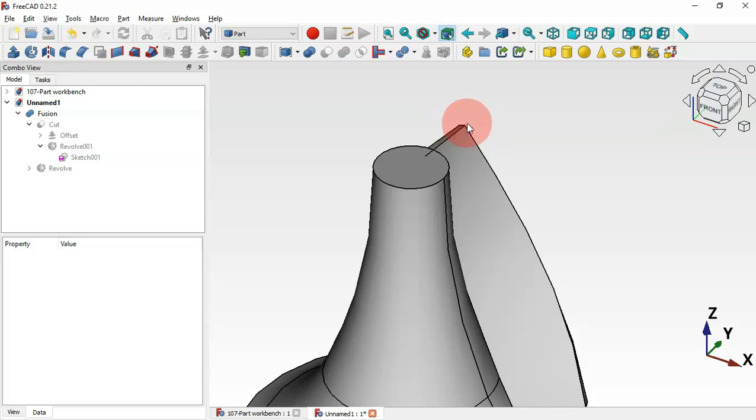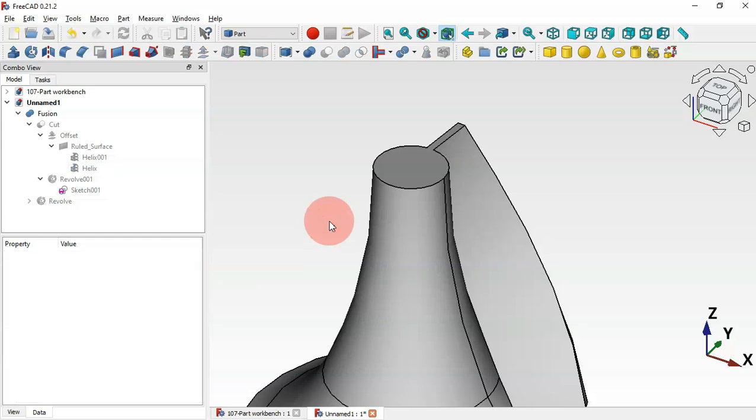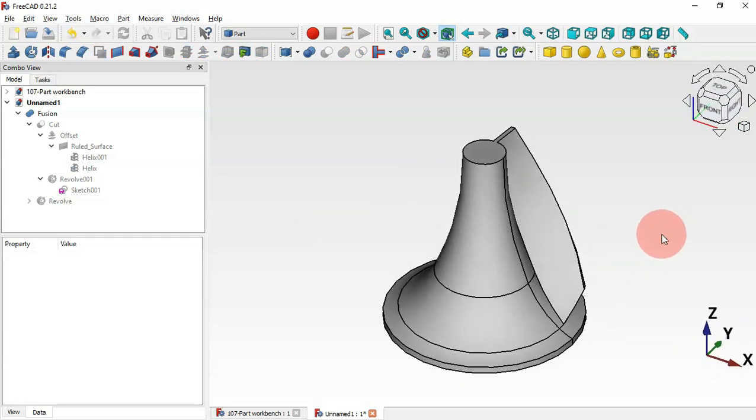Okay, to do that we go to this offset here, just click on this arrow and rotate surface, and now just select this helix and go to height. Let's change here to, for example, 72 millimeters. Enter, and here select here and change to 72, and it's okay now. Now we don't have problems in this model.